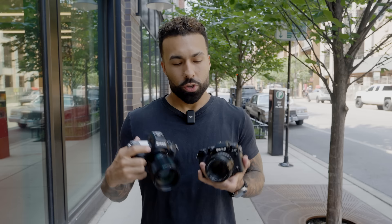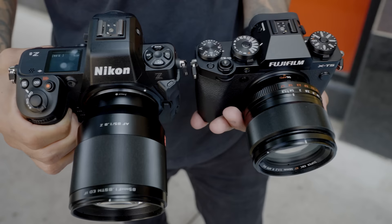I'm going to be shooting with the 56mm f1.2 on the Fuji X-T5 and the 85mm f1.8 on the Nikon. I'm doing this because the 56 f1.2 is almost the full frame equivalent of an 85 f1.8. And I'm not trying to make this a video about background blur — we're going to focus on image quality for this one.